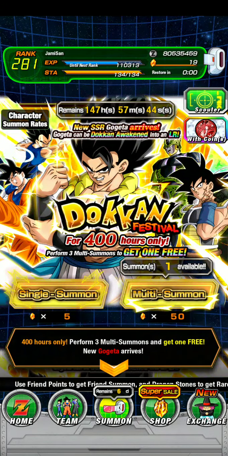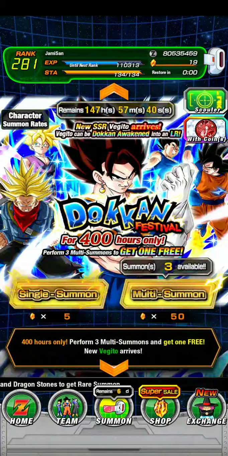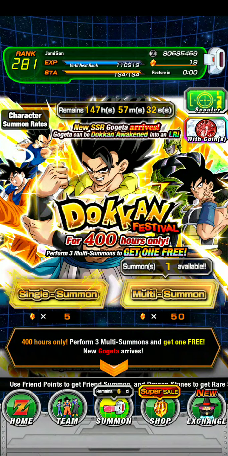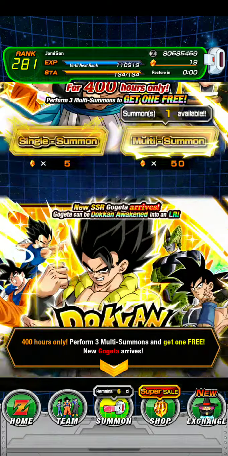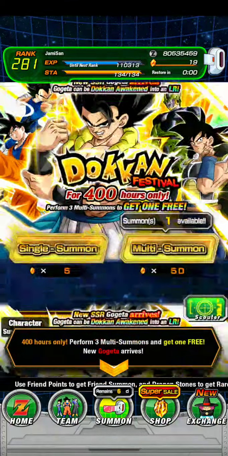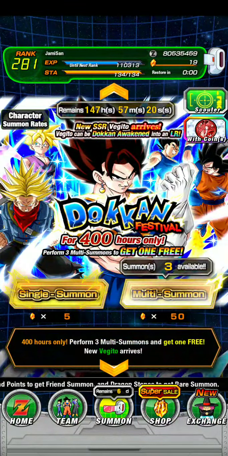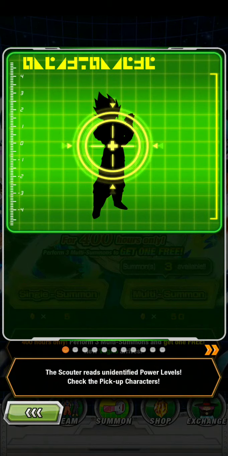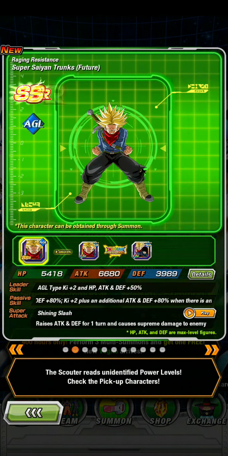And then later, as you can look at the other summons, you try to get summons where the drop rate is pretty high. Like right now, it's the second anniversary. I'm going to tell you right now, don't summon on the Gogeta banner. I mean, you might get luckier than me, but I summoned on the Vegito banner for LR Vegito, and his drop rate is just bad.